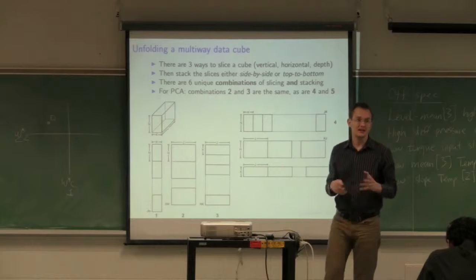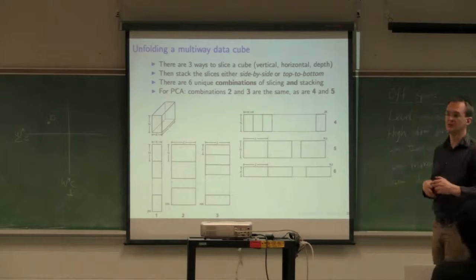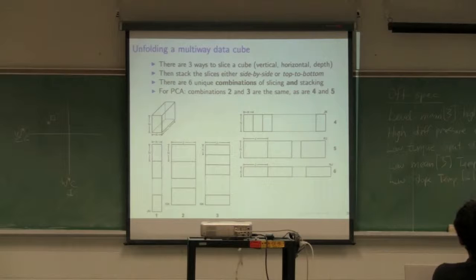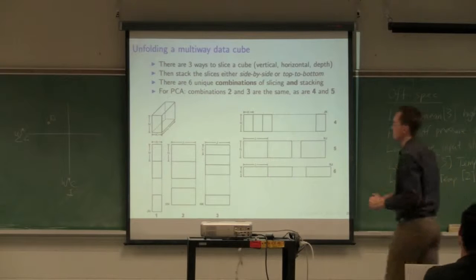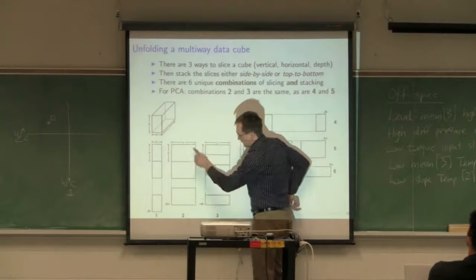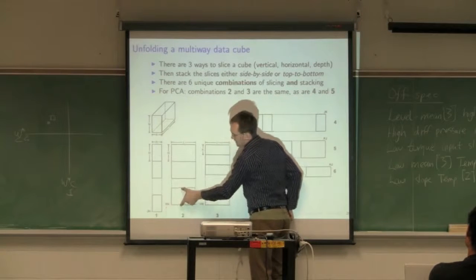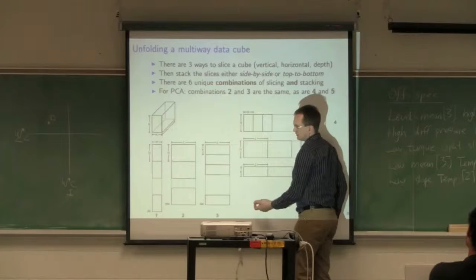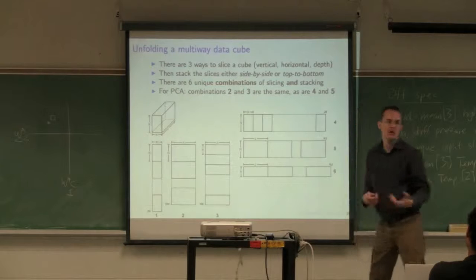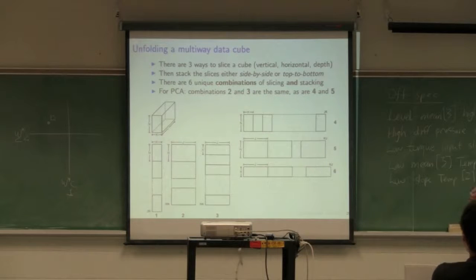If I take a data matrix X and import it into the software and build a model, and compare it to another situation where I've randomly shuffled my rows around, I'll get the identical model in both cases. So PCA is not going to change if I reorder my rows. From that point of view, if I unfold my data as k blocks each n high, or n high but I have k of them, both of those models will give me the same set of loadings and scores and so on. So from that point of view, 2 and 3 are redundant.